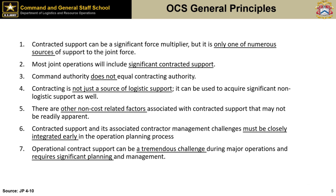So I'll give you an example. If you're operating in a battle space and your ISR support is 100% contracted out, that dependency could change if that environment changes from a permissive to a non-permissive environment. It's okay to have that contract support, but that commander needs to know that he is 100% reliant upon this commercial capability. Or if the country says this company is no longer allowed to operate in our country, which is entirely their right, it's their country, you are kind of stuck. That's a great point. That's why we have the expert here, ladies and gentlemen.